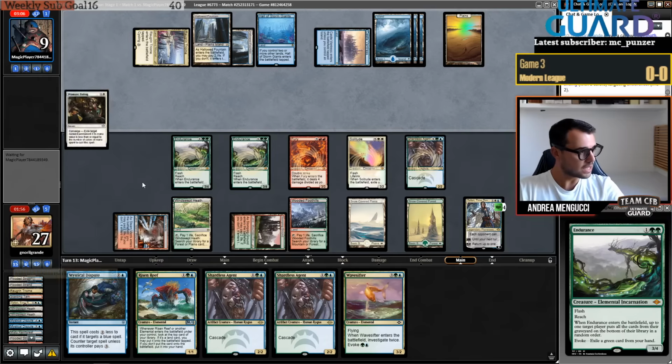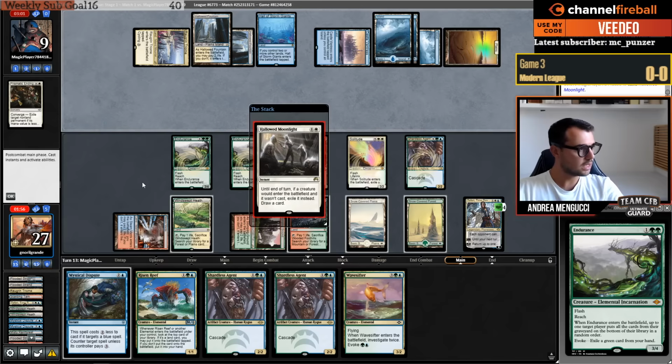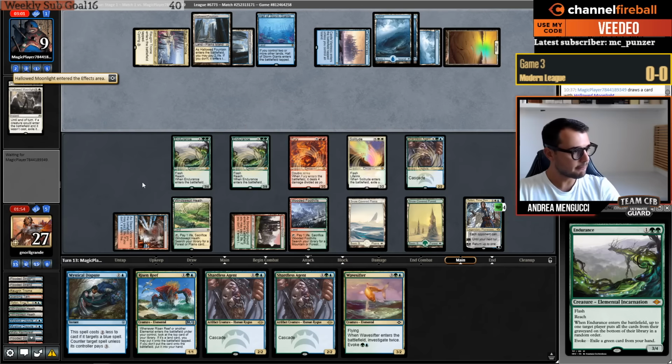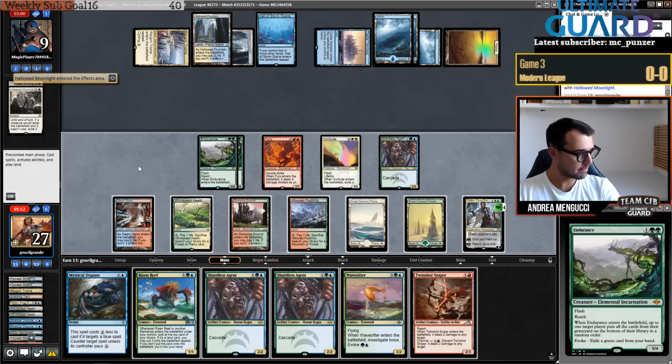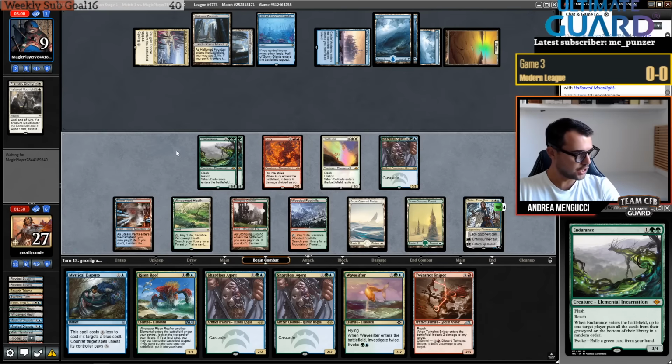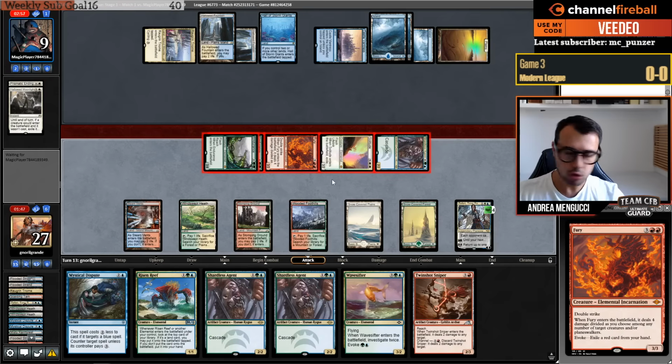Va bene. Anything else? Hello, Mule. Va bene. You got a winner, chat. You have a winner. Woo!